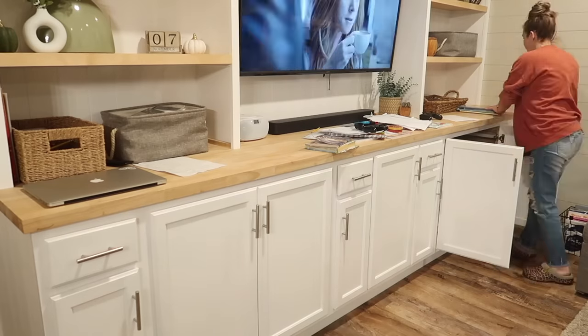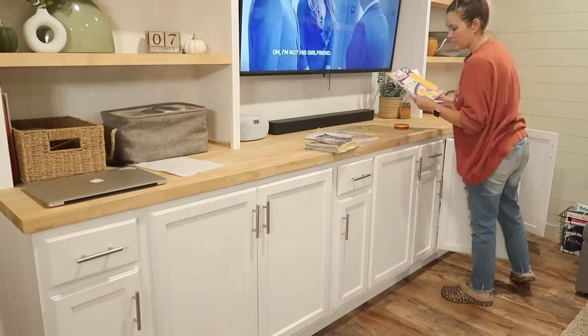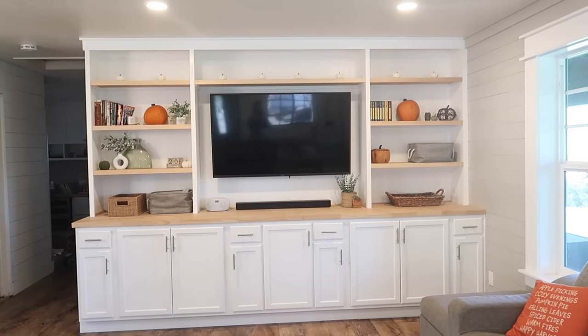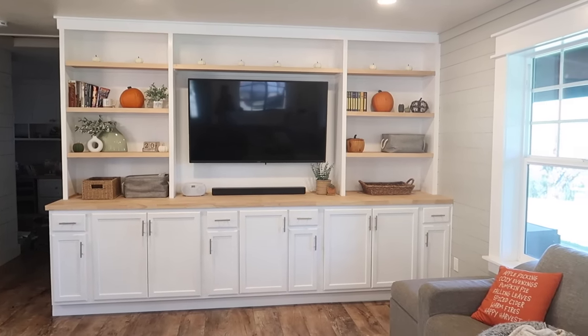Okay, so this is what it looks like after a typical school day, but I'm cleaning it all up nice so I can give you guys the final reveal. All right, here she is. Look how gorgeous she is.